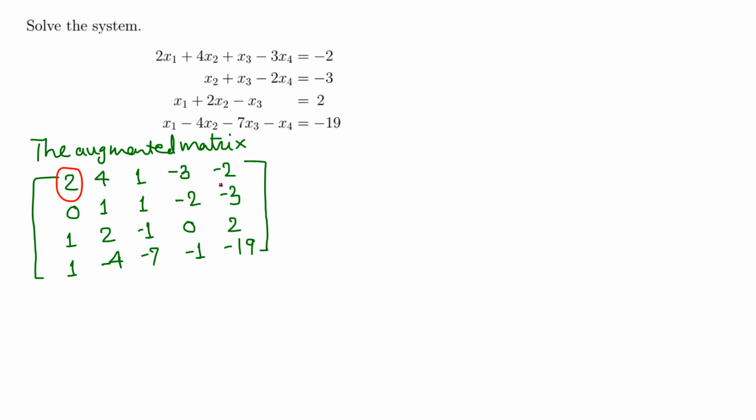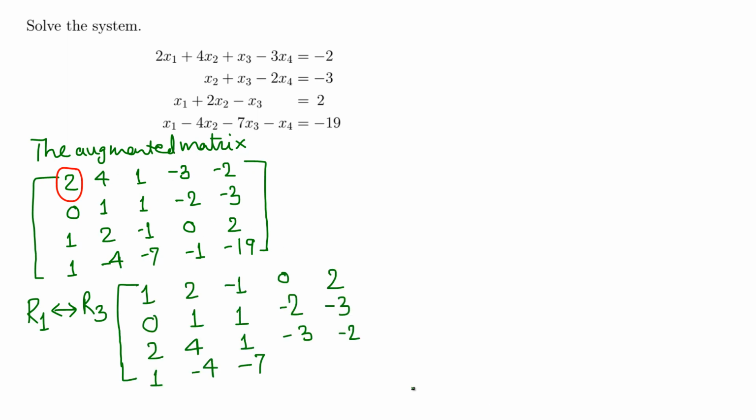So instead we can just swap the first and third rows, just interchange the first and third rows and not do anything else. The first row becomes the third and the third becomes the first. Okay, let me write that. So we have 1, 0, and here is 1. That's good. Now we want to make this 0 and this 0.